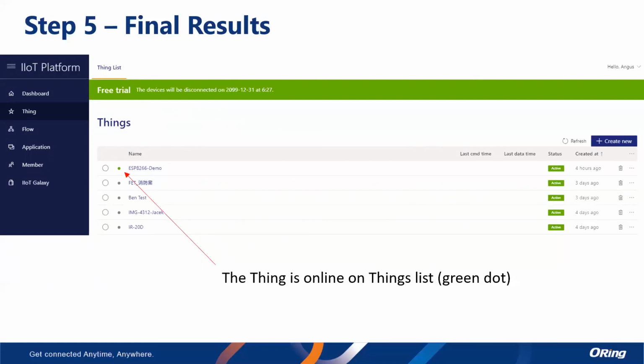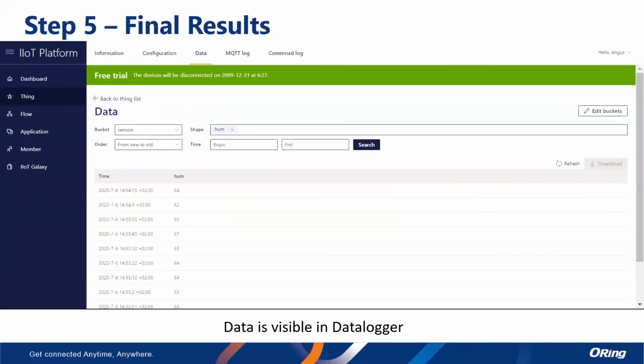So in this case, the gray dot will turn into green color. When we'll go inside the data of this specific thing, we will be able to choose our bucket, in this case sensor, and for example, humidity shape, and see that the data is coming to the cloud platform, to the data logger every 10 seconds.